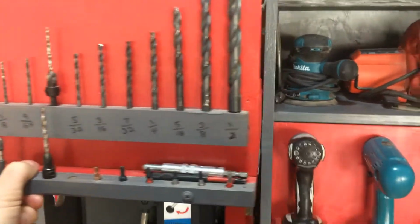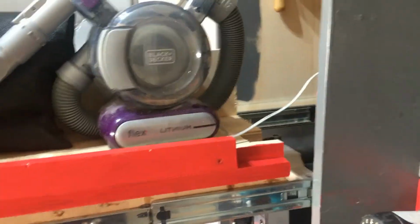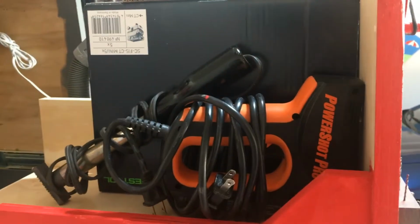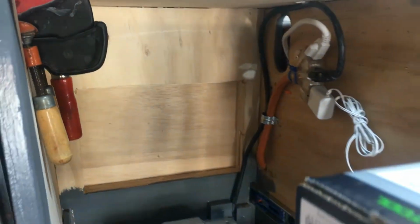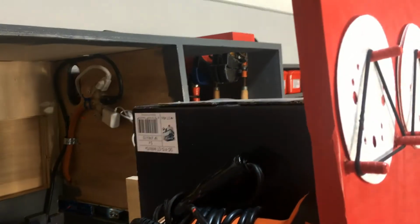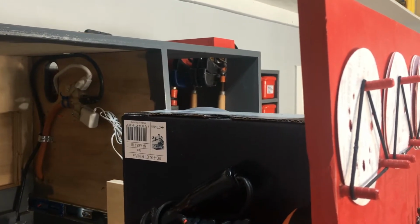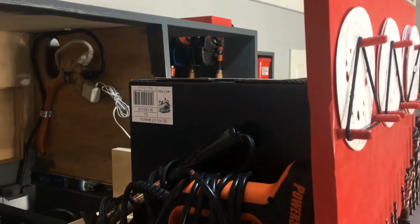I'll just pull this open, and inside I have miscellaneous tools. I got a small cleanup shop vac, and on the other side I got my filters for my dust extractor, and you can see some other miscellaneous tools there. And you can see in the back there's a little cutout. This alcove was actually originally designed for a compressor. I ended up getting rid of that compressor. I didn't use it that much. I had a nail gun and a compressor, so this alcove actually will hold a small compressor. So I just converted it into holding some other miscellaneous tools.